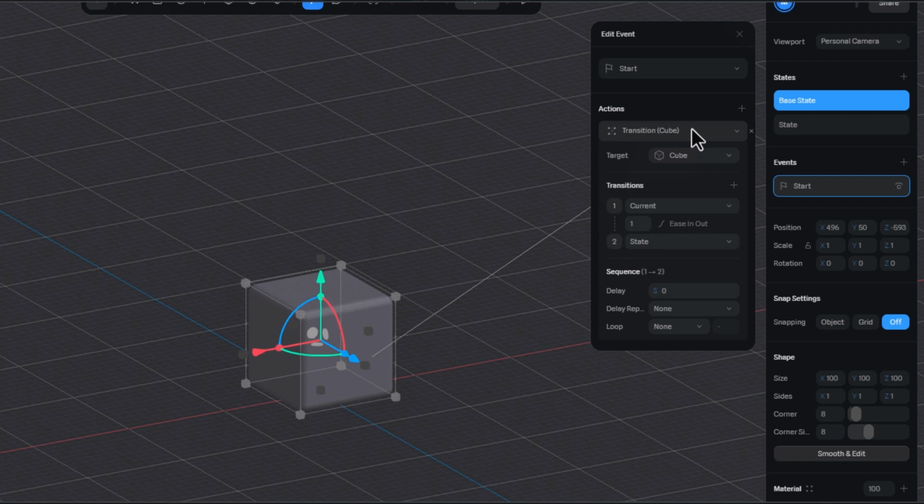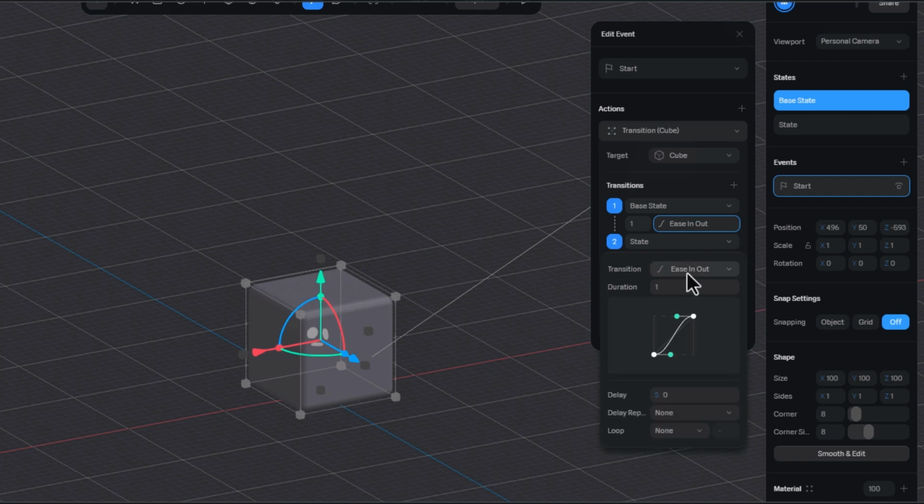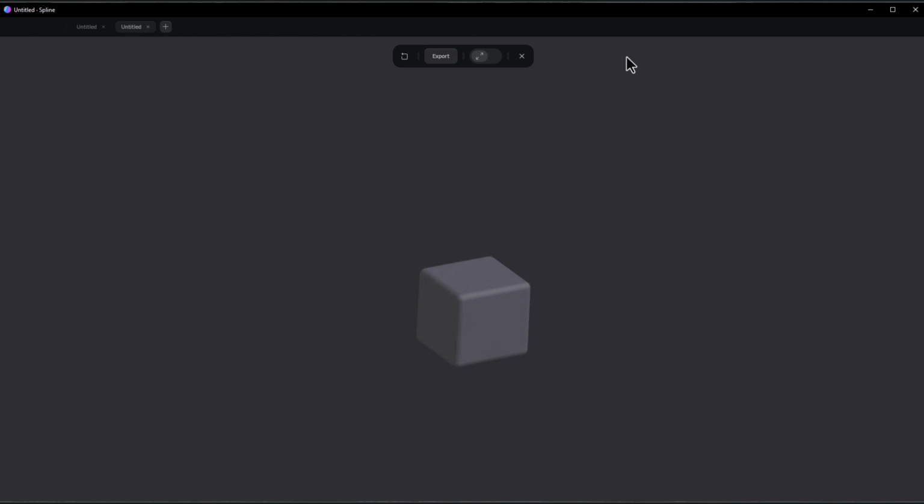Here, you can choose your states of animation and set the duration of the transition. We'll use the base state for the first one and the new state for the second, with a transition time of 1 second. You can also customize the animation curve. We'll choose the default Ease Out option for now. Now, if you enter play mode, you'll see the animation start because we set the event to trigger at the start of the scene.